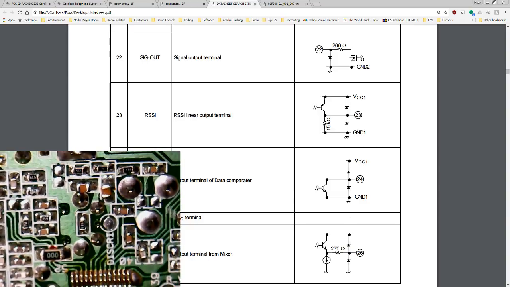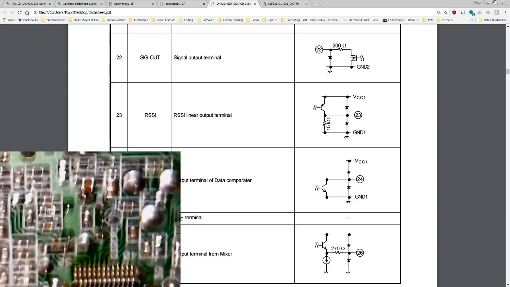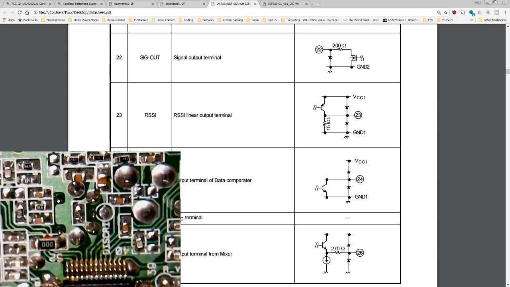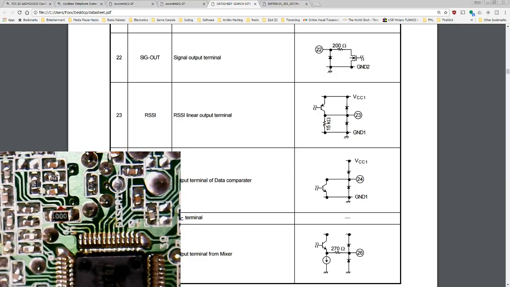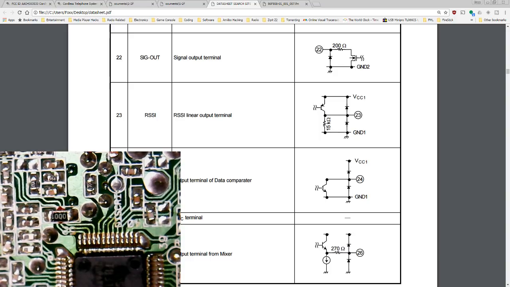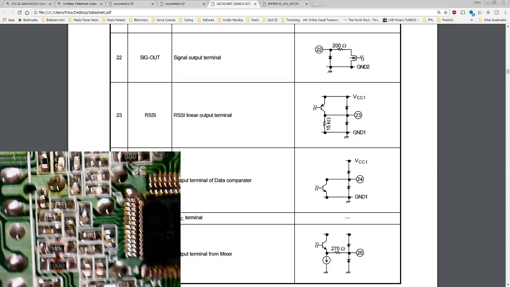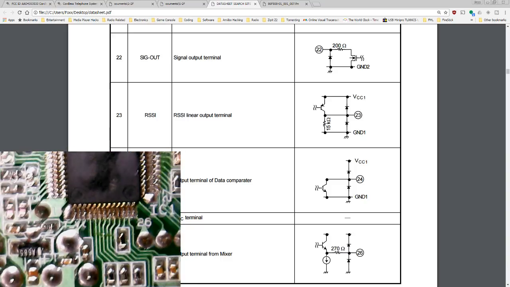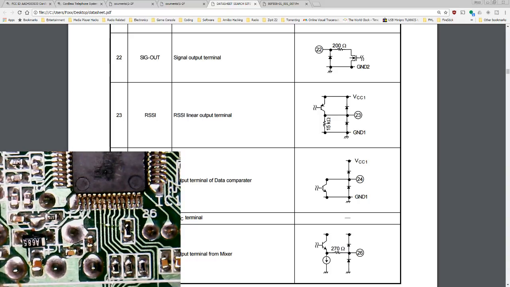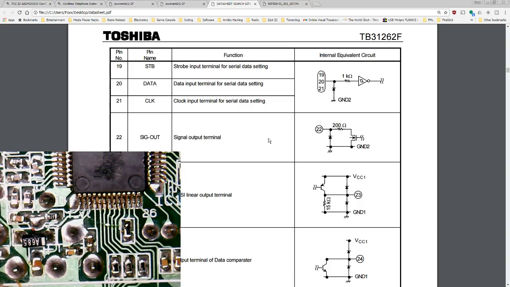Oh, and just so I have a little footnote, there is the discriminator tap underneath the RF shield, which is basically tied right into the primary PA amplifier. If you want to get a really nice clean audio sample, to do any kind of AFSK modem sort of stuff, we're going to need access to that. And all of this is underneath the can. The base was a bit of a bastard to get out, but the handset was quite easy. But what we really need, as you can see, are primarily pins 19, 20, and 21.